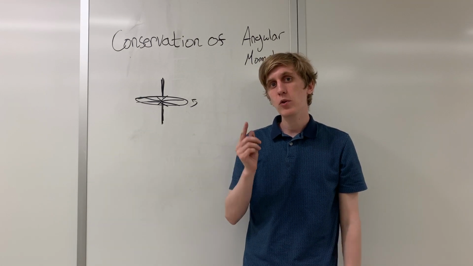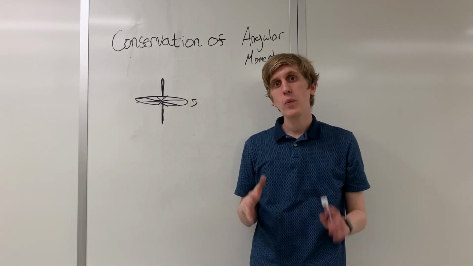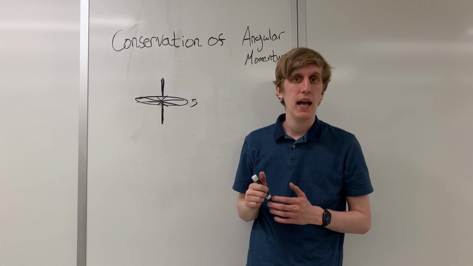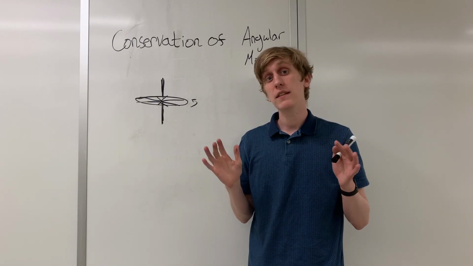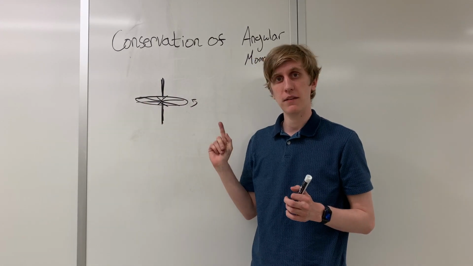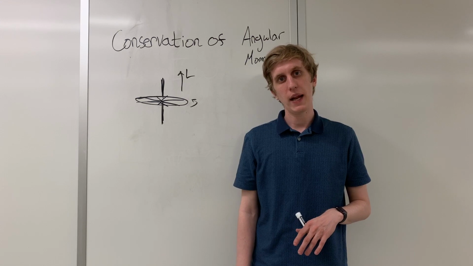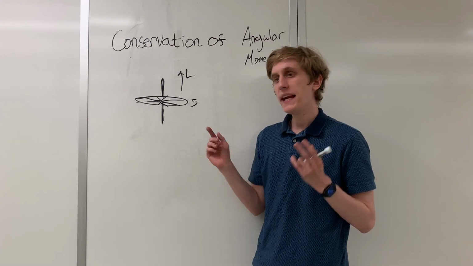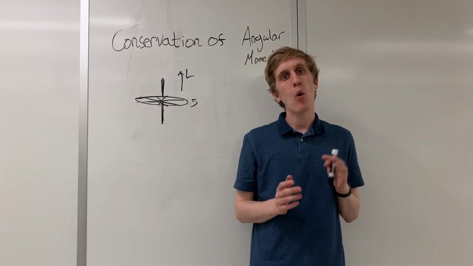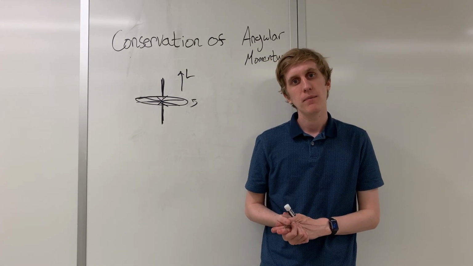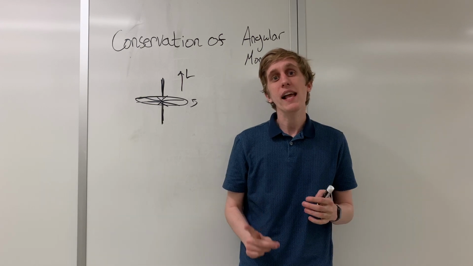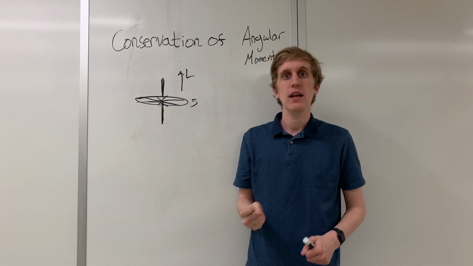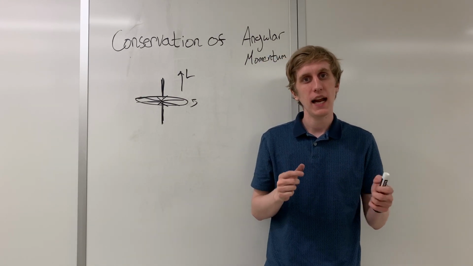We know that we're looking at this wheel from the side, so we expect the angular momentum to be pointing up or down. Let's say that it's pointing up. In other words, from our perspective, the wheel is rotating from left to right. Now let's consider what happens if we rotate the wheel. If we rotate the wheel, the angular momentum will no longer be pointing in the same direction. It's always going to be pointing along the axle of the wheel. So if the axle has been tilted, the angular momentum will be tilted as well.